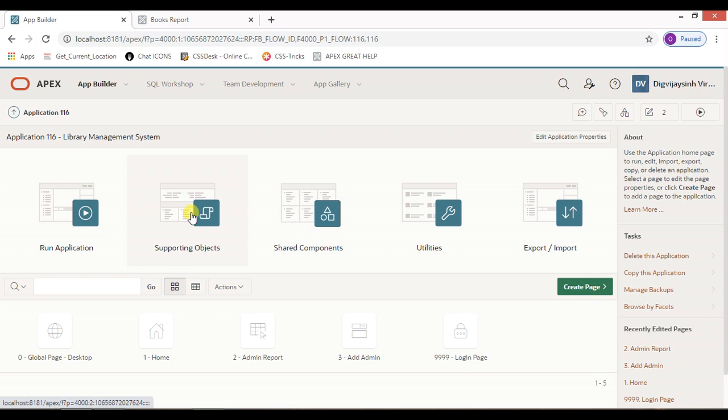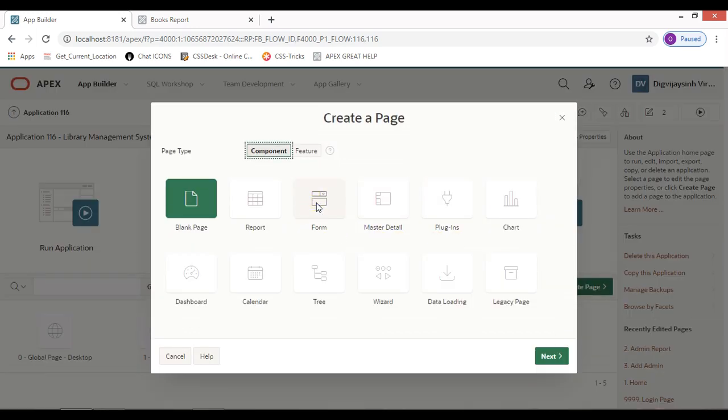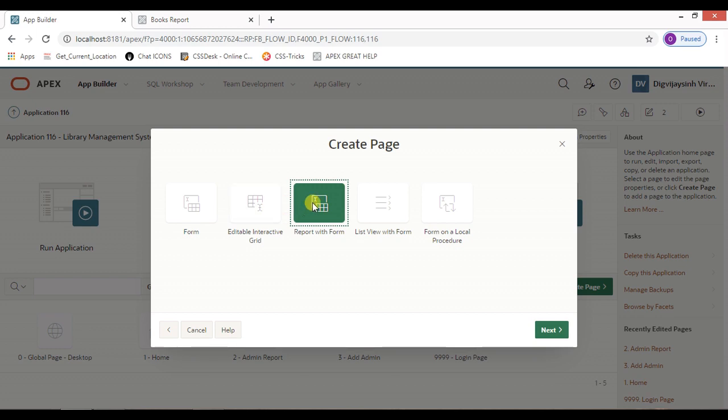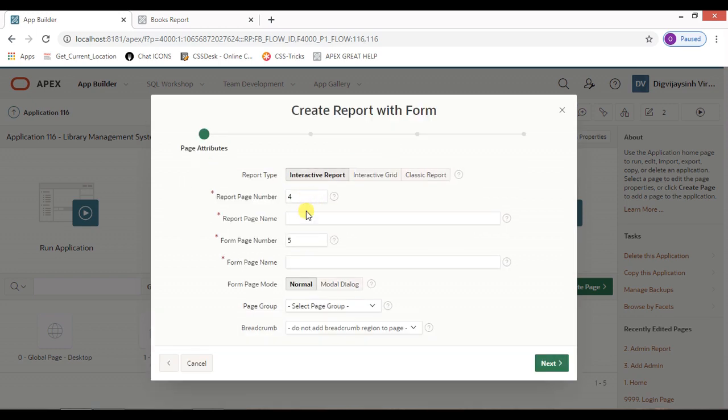And now the next thing, we require a book report, which is also inbuilt. So go to this application, go to your home page, then click on create again, form, then report with form, and this time the report page would be books report, and this would be add book.